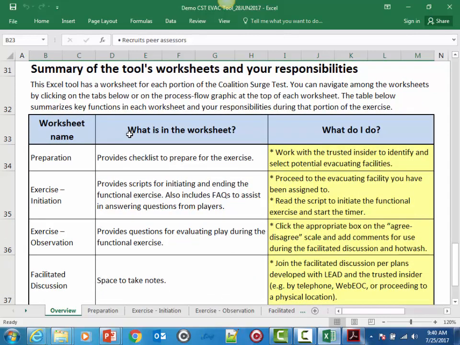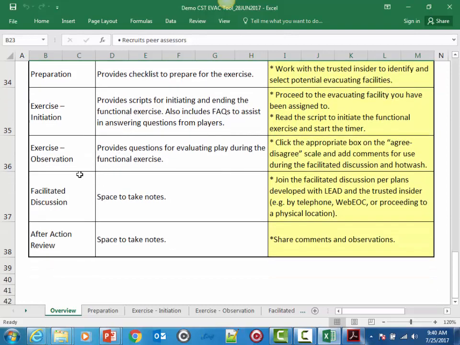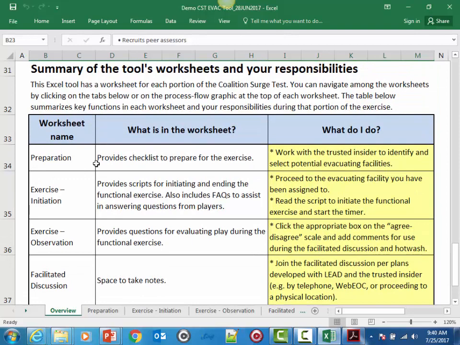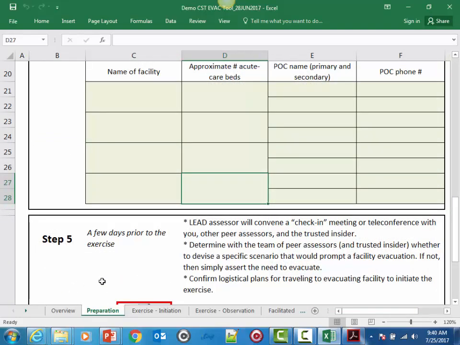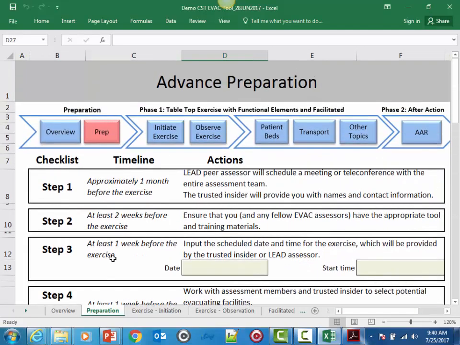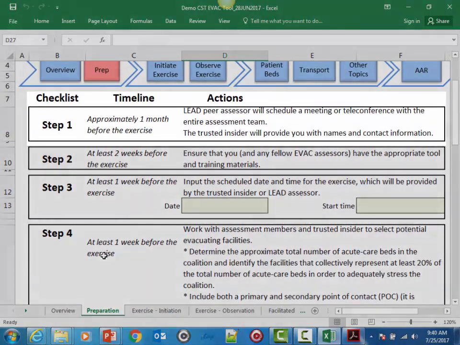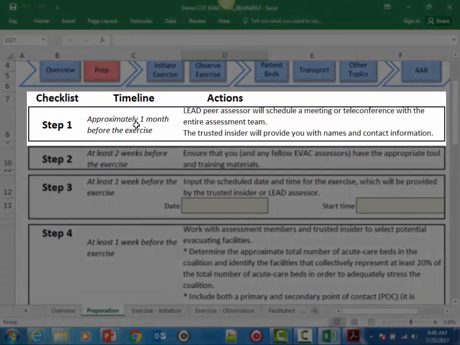Each of the tabs down here has just a quick description of what it does, what's in the worksheet, and what do I do with it. So that's the overview tab. Second tab is the preparation tab. And this is where you're the lead assessor. It gives you just some guidelines.